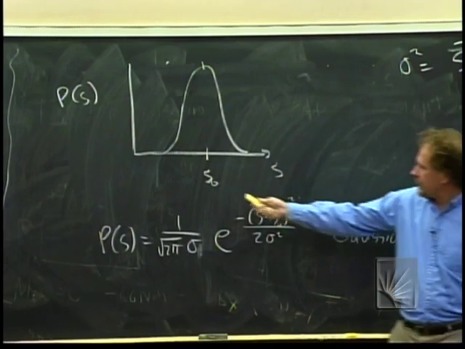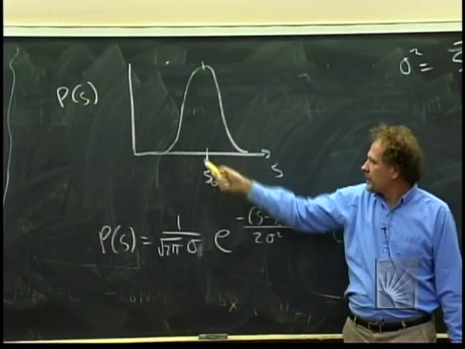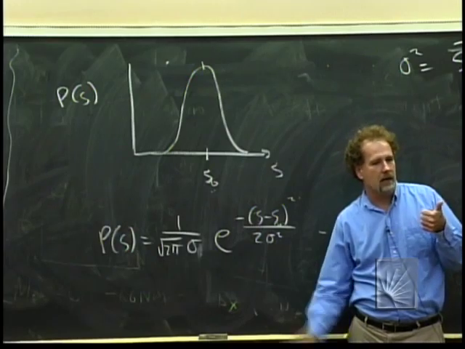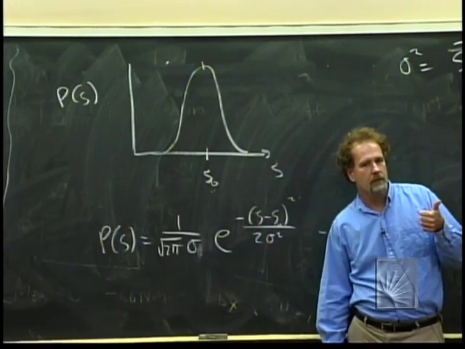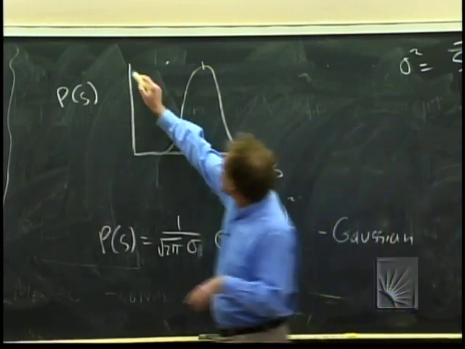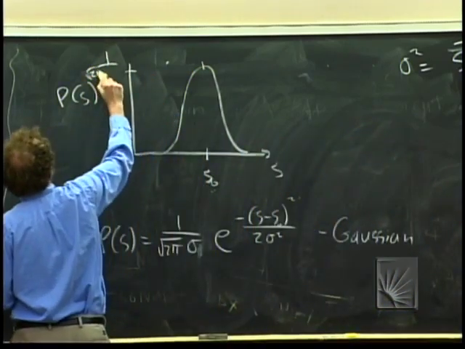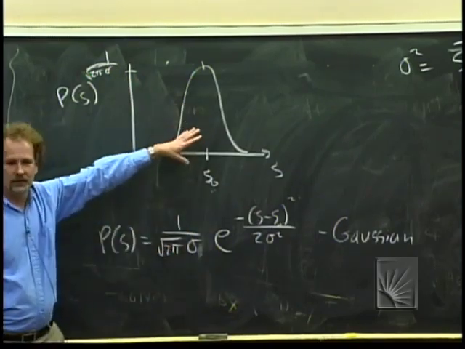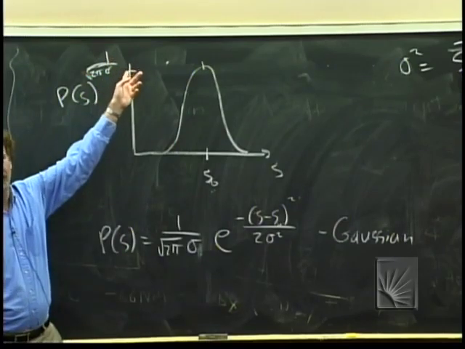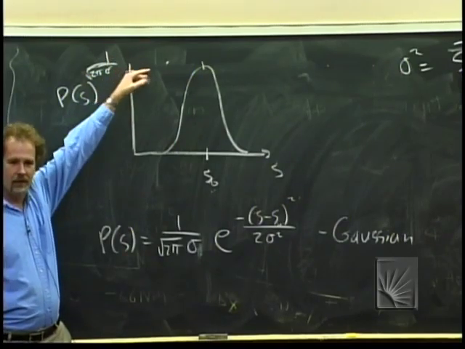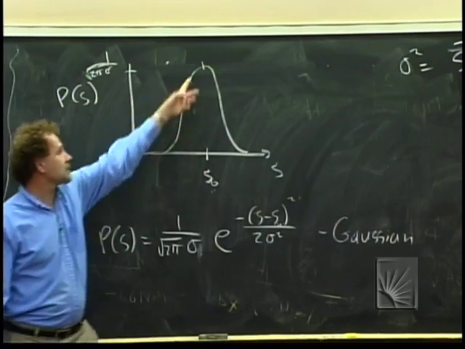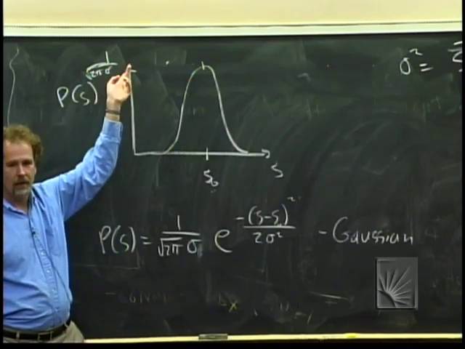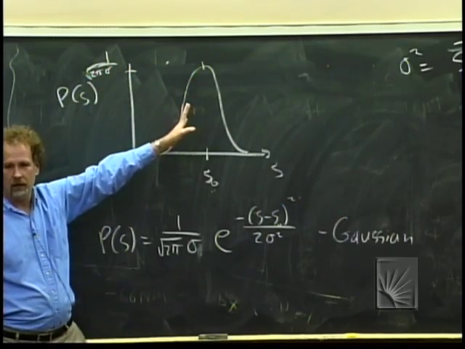What is the probability that we had? If this is a probability distribution, the probability of actually attaining the value S0 is what based on this? Do you know? The peak here is 1 over root 2 pi sigma. That's just a mathematical thing for this constant to give the overall integral 1. Is the probability 1 over root 2 pi sigma? The peaked value? I said this is the probability of the thing, and that's the value of it if I read it off. If you tell me what sigma is in real numbers, I can calculate this number. The answer is no. The probability is 0, right?